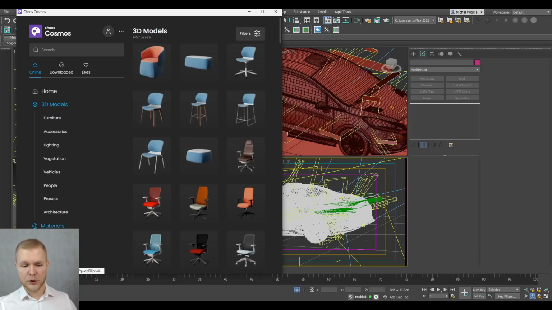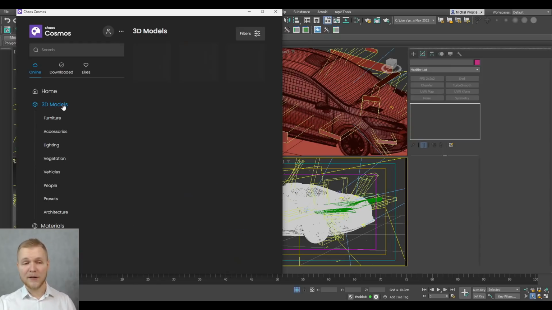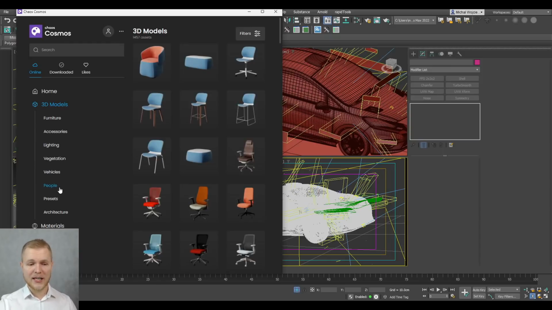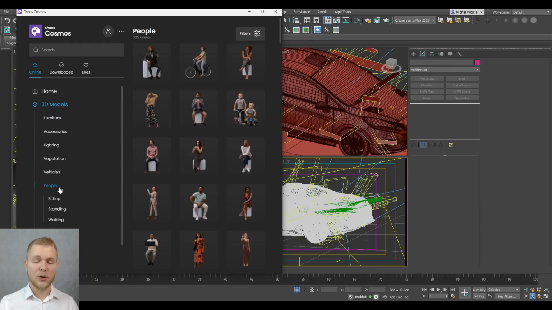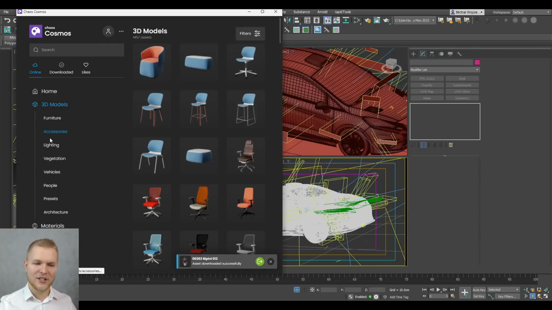We have models, materials, and HDRIs, so this is huge. My favorite element of all the models is actually 3D people. Those are kind of hard to get, and they usually are very expensive, and getting a few of them from such amazing companies as the listed creators here are, well, it's just great.